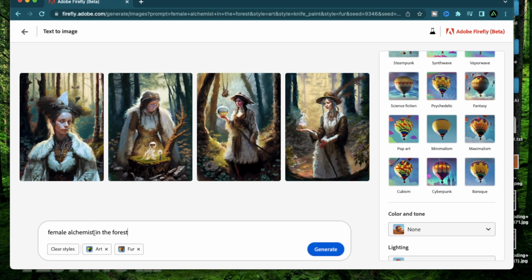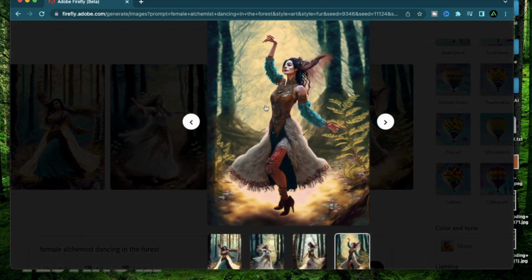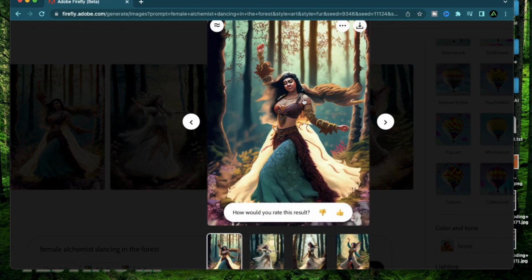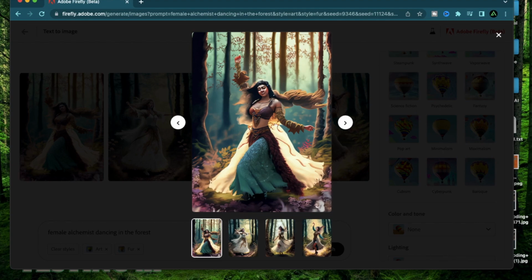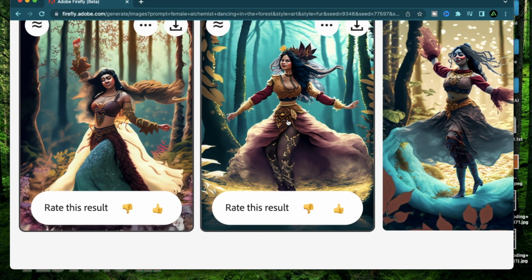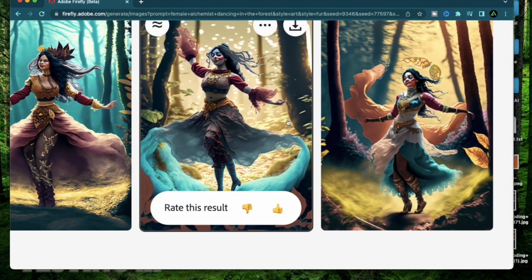Now let me add some actions to this, and I always start with dancing. So let me see what it generates first. Alright, these came out pretty cool. I think they actually have multiple ethnicities in the same generation, which is pretty rare. Let me try 4 variations of this generation to see if it replicates the whole design of the dress, or maybe it changes the background. Alright, I think there has been some changes in the background.